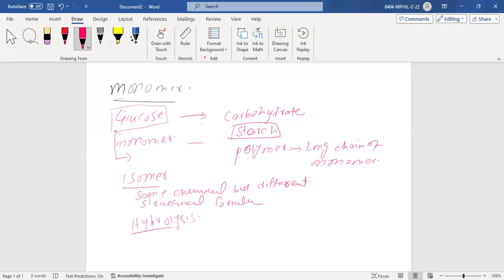For example, in hydrolysis, if you place starch into water, this starch will be degraded or decomposed, and it will convert into glucose, right? And this glucose is the simplest substance, because it is a monomer. Just like that, there is a wall made up of a number of bricks. When you break that wall, at the end you get simpler units, those bricks. So these substances are working like that.